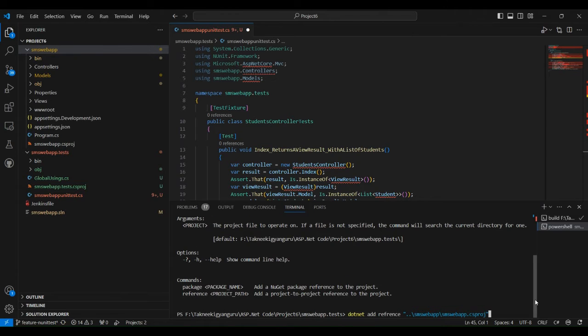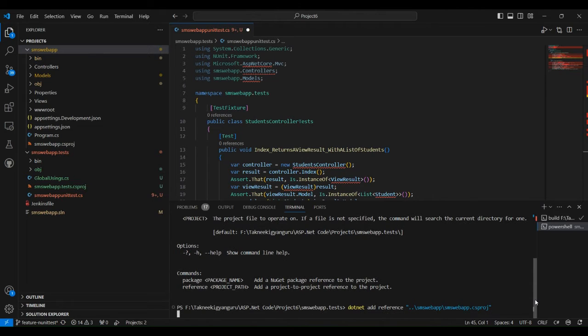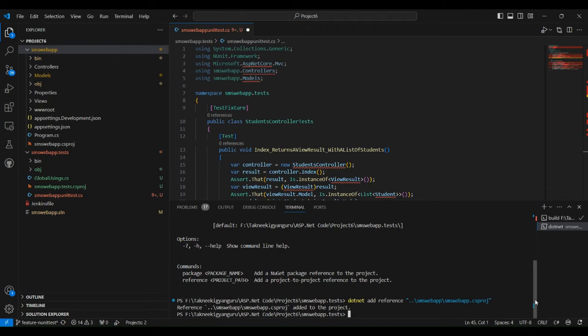Let's rerun this one. Some spelling mistake. Add reference. Correct. Now the reference is added to this project.